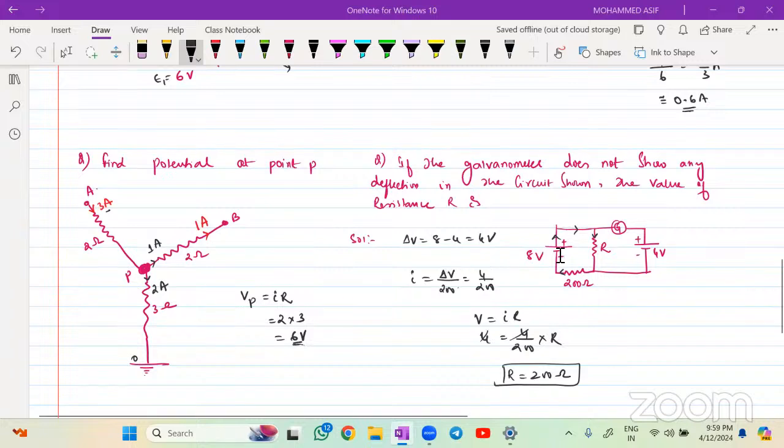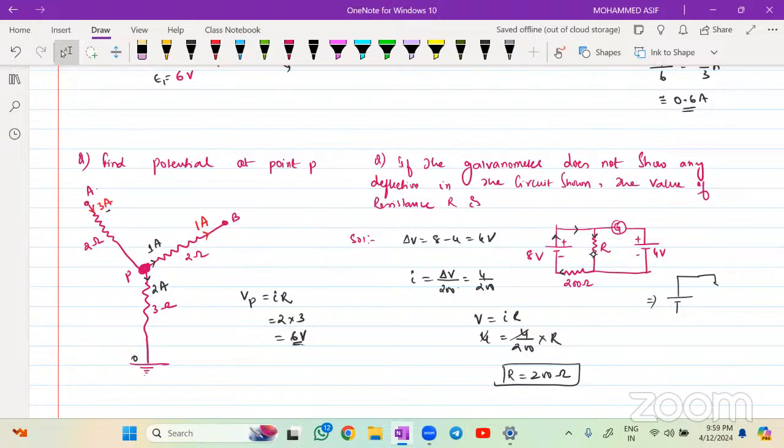Yeah, we have not taken 8 because if I remove this positive negative circuit, we'll be getting one simple circuit like this, one positive negative, with one resistor here and one more resistor here. 8 minus 4 will be equal to 4 volt. This one is 200 ohms, and this one is R. So the current flowing in the circuit, as it is a series combination, is I equals delta V divided by R. Whatever is the current in 200 ohms, the same current will flow in the R also.